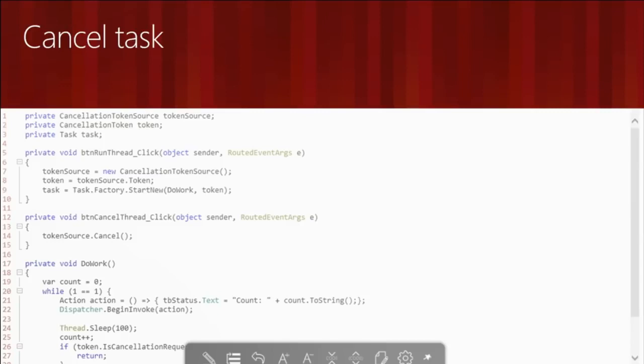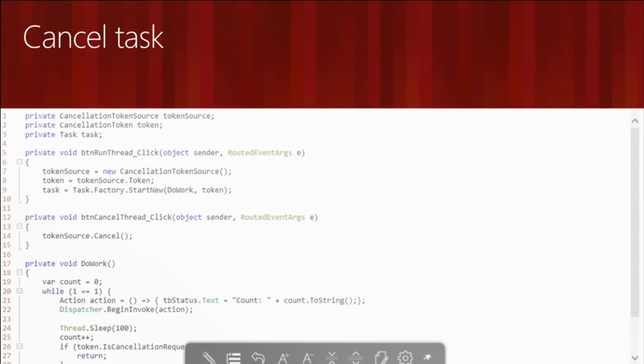We have to shut them down. If we want to cancel them, we have to actually cancel it. What happens is you have to tell the thread, yes, I'd like you to cancel, and then the thread has to say, okay, and it cleans up whatever it needs to clean up. It closes files, closes connections to databases, and then it can shut down.